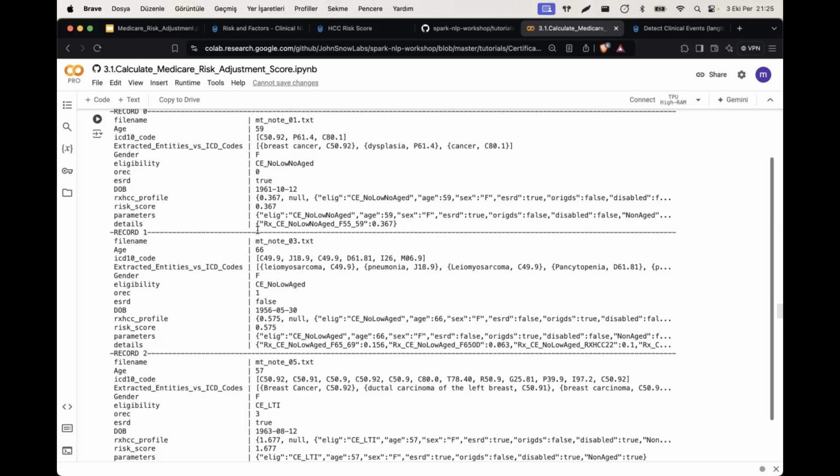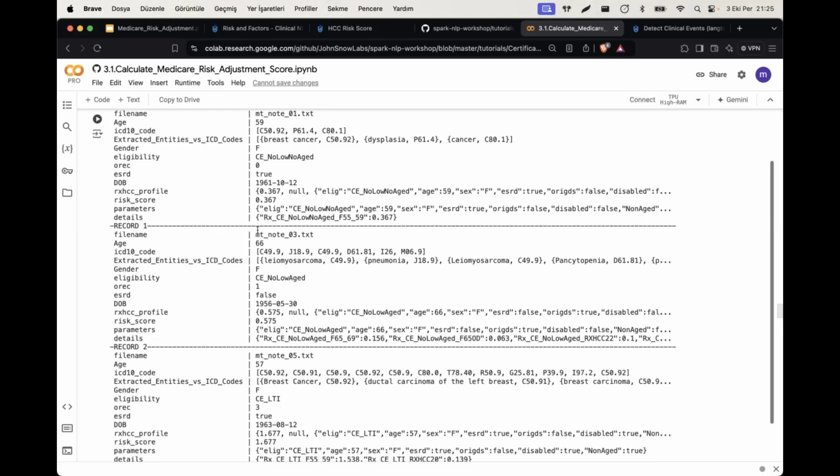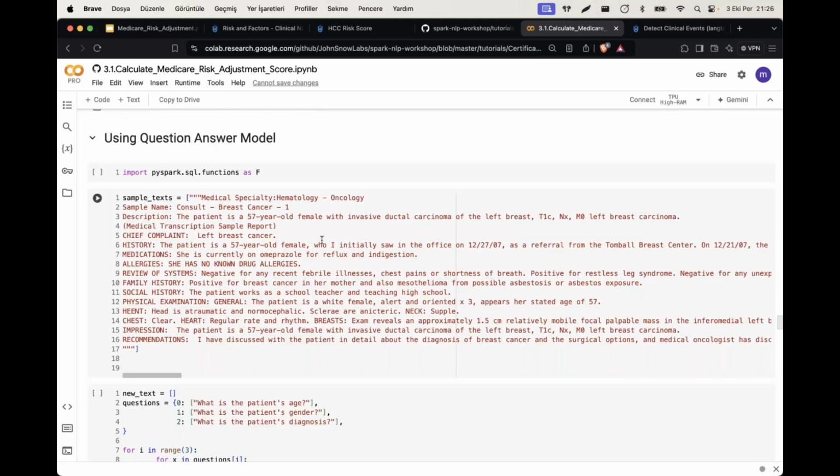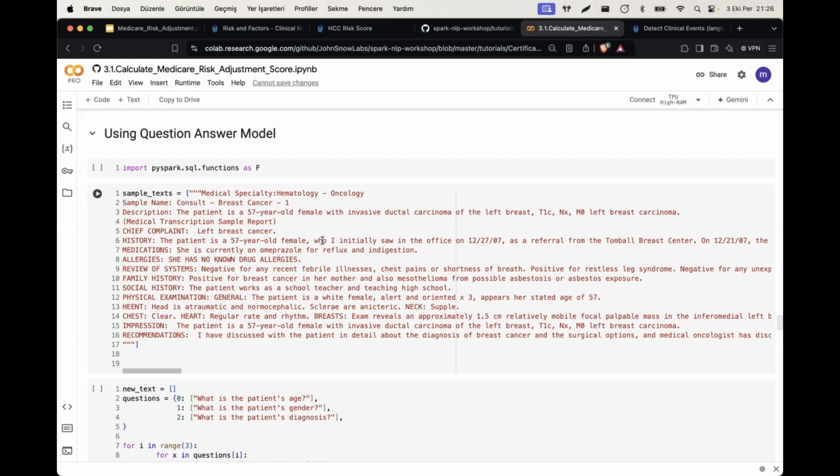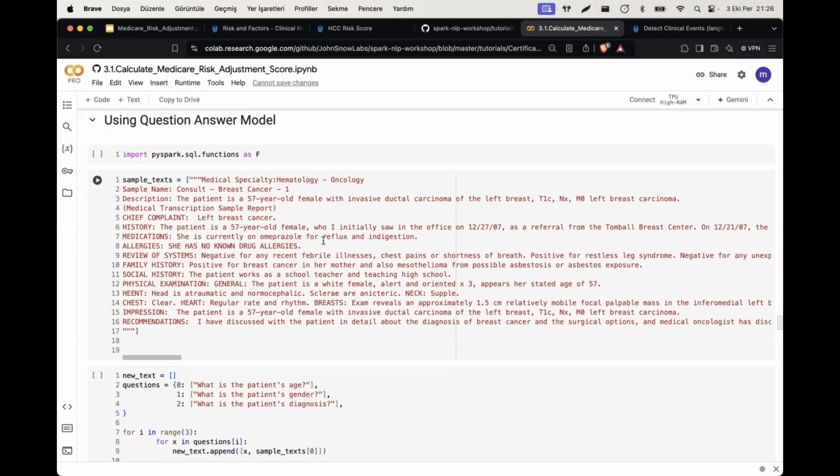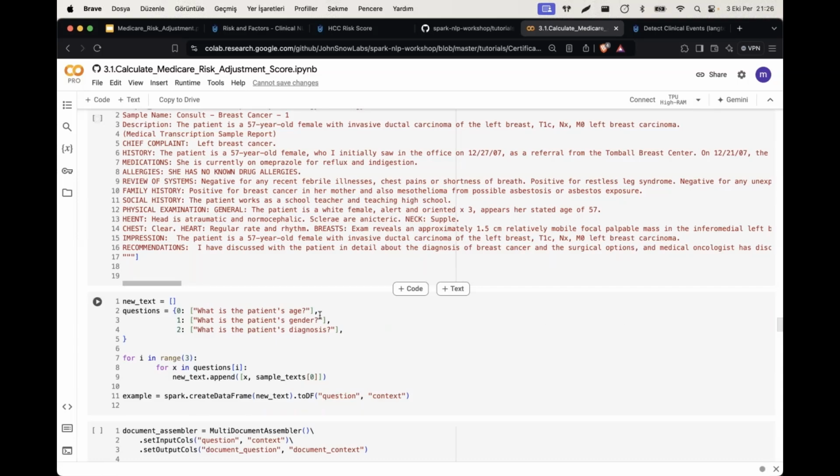If you don't have some information that you need to provide in the RxHCC module, you can also leverage the Q&A models. Like, for example, if you don't know the age or gender or the diagnosis information of this patient, you can just feed the clinical text to the Q&A model that we have, like this, okay?